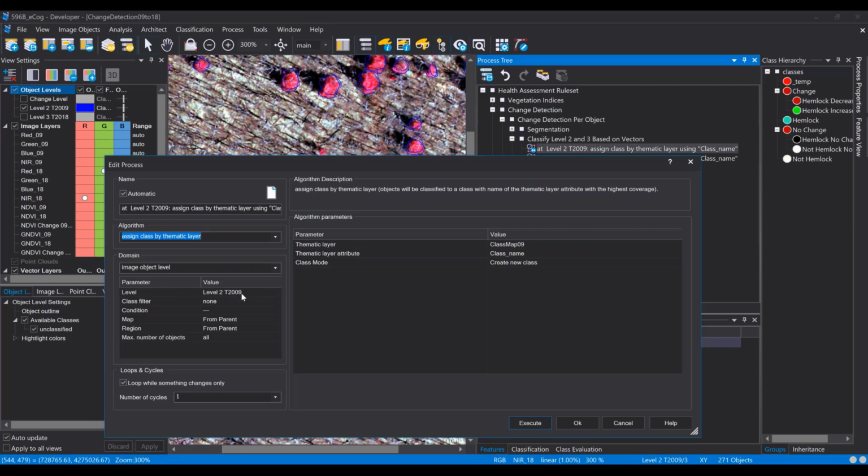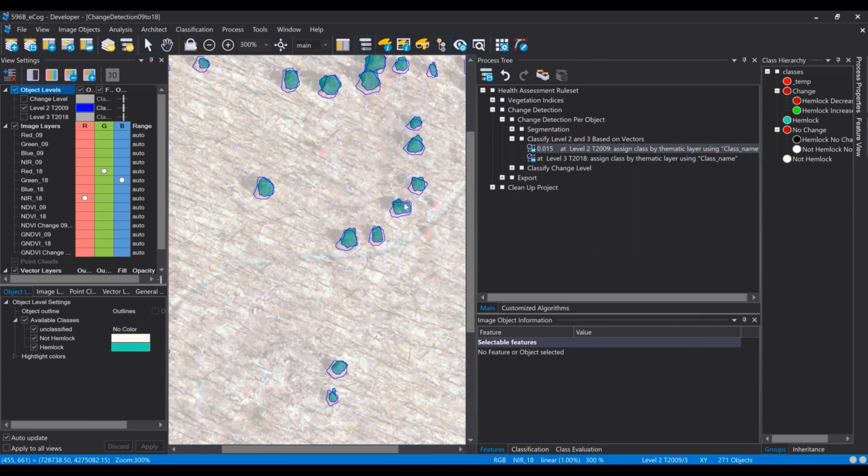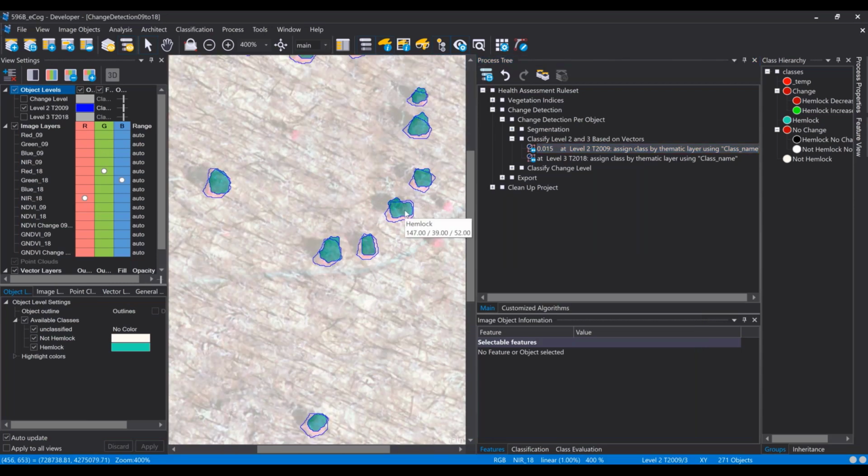Essentially, you define the level you want to classify. So I want to classify 2009 here based off the class map thematic layer from 09, using the attribute that defines its classification, which was called class name. So when I run that, it classifies that level from that time period. So hemlocks in the blue here, not hemlock in white.